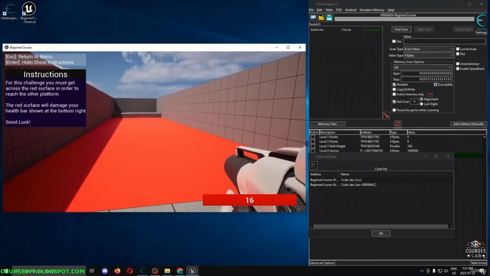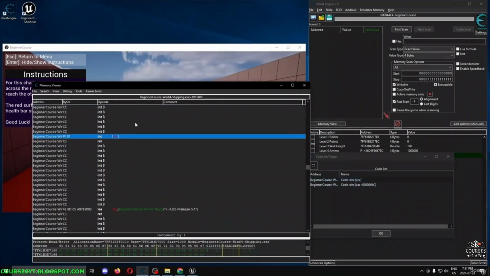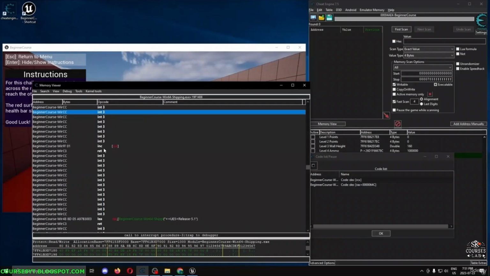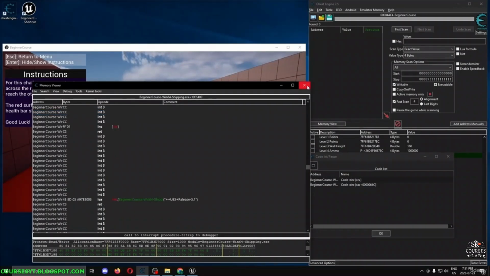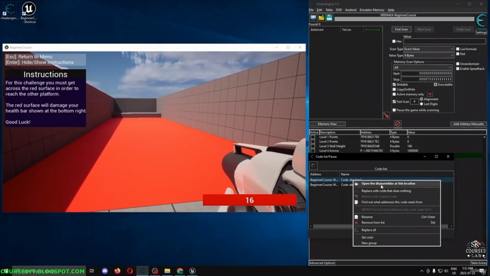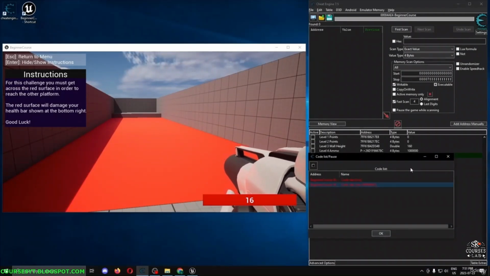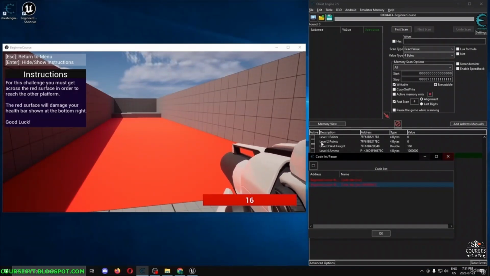Now, I also want to point out that when you start messing around with code injections like this, you can start modifying code in random locations, right? If I start writing code here and I change lines at random, I may mess up the game way too much, to the point that it becomes unplayable. If you want to reset everything to how it was, so remove all code injections, let's say there were 100 more and we want to change them all back to normal, it's very easy to revert all code injections back to normal.